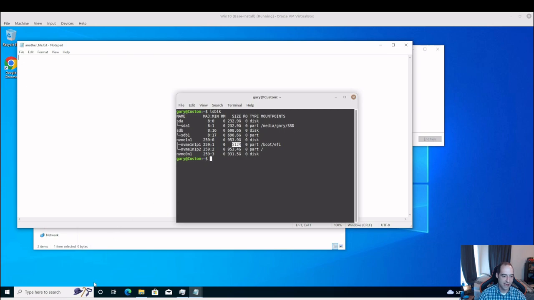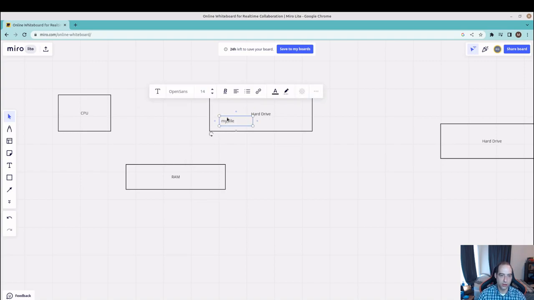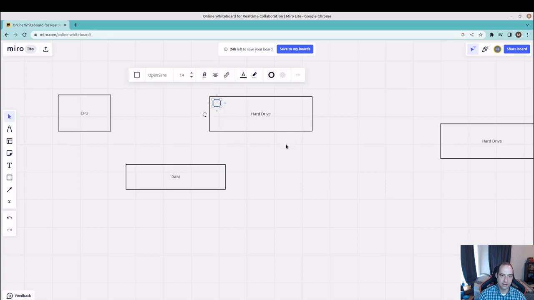Well, what is that? So when you start a computer, it's going to look for a little tiny piece on the hard drive, and its only job is to go into memory and load the operating system.